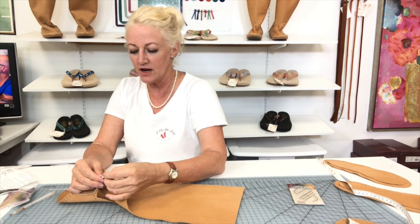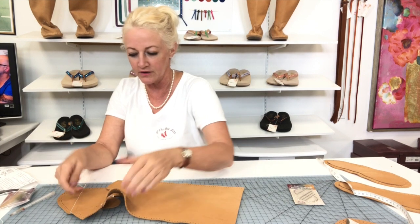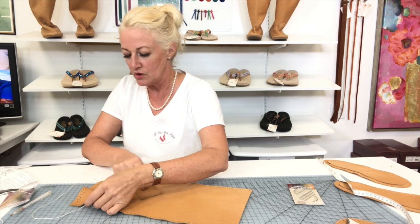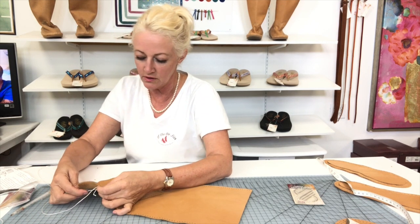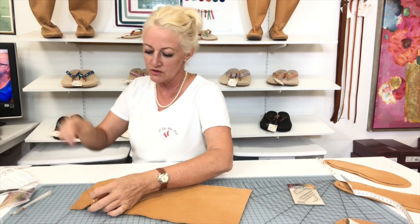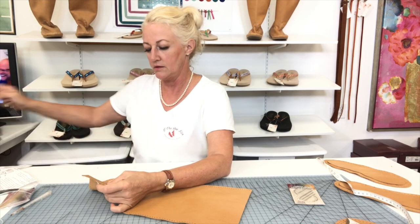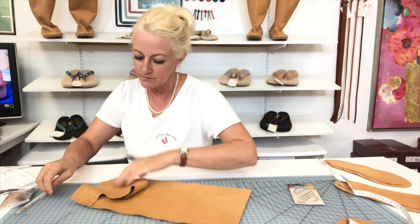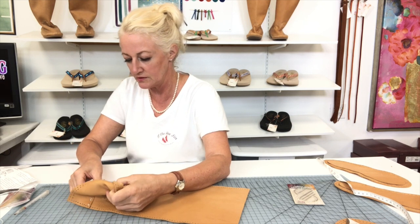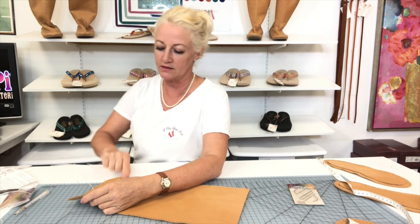And that makes it easier to move this pattern around, because as you work it, you have to flip the pattern over and over, you know, kind of flip it around sometimes. But this one's pretty easy. So I'll just go ahead and continue. This is so easy. I mean, anybody can do this. Make sure I'm going through the right holes. Once you do all this work, you don't have to go back and fix it.